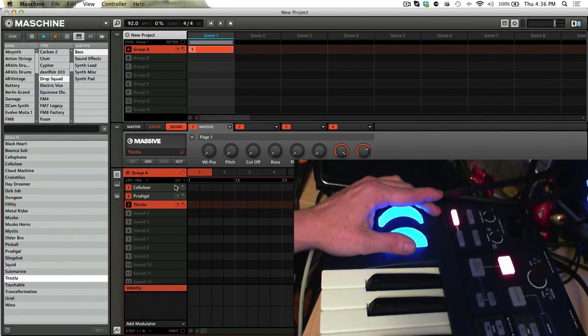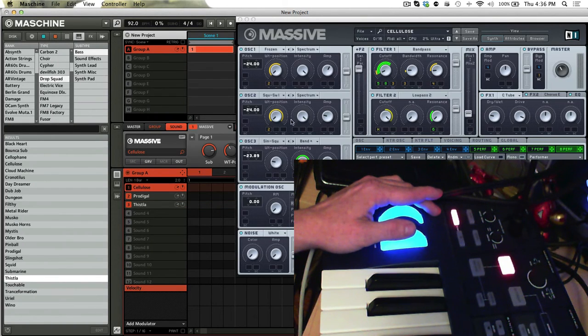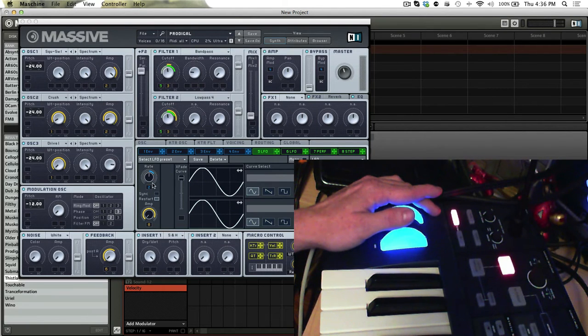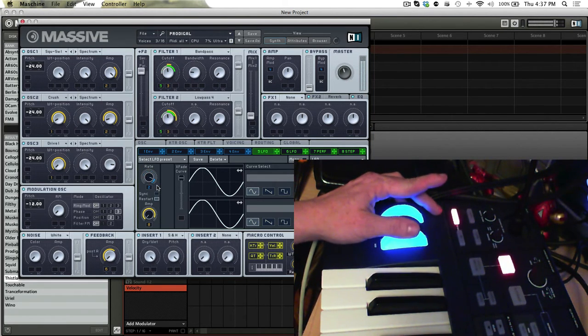Now if I want to do the same with a non-synced LFO, I can grab this one here. Right click on the knob, MIDI learn, move it up and down, and there you go. And that's inside a machine. Go back to the other one.